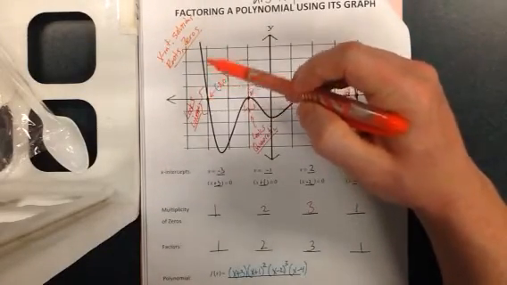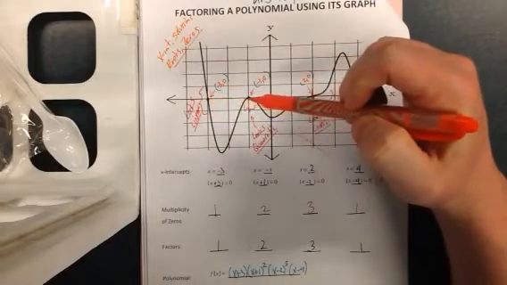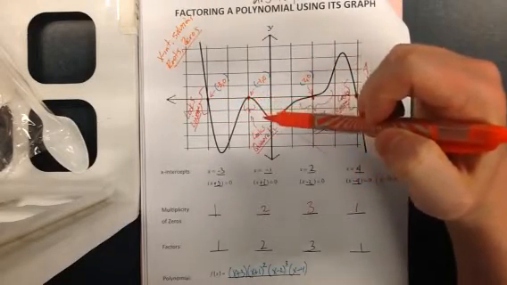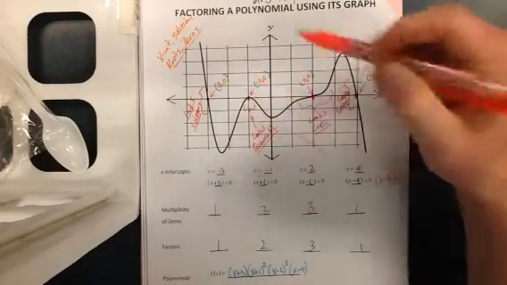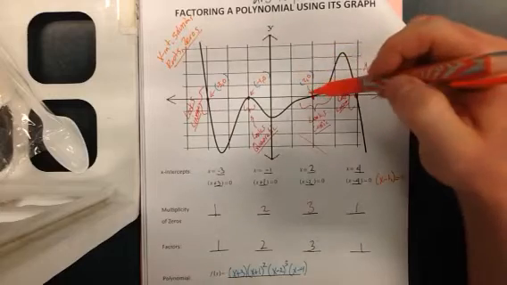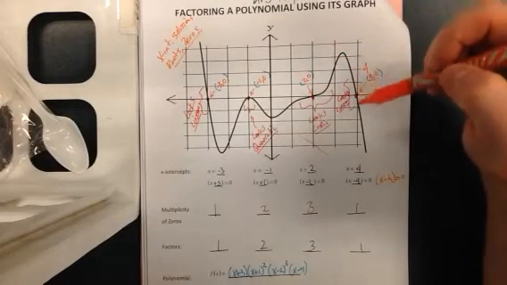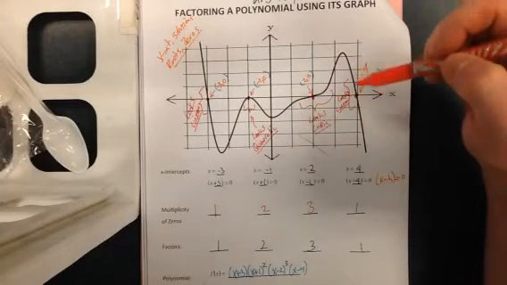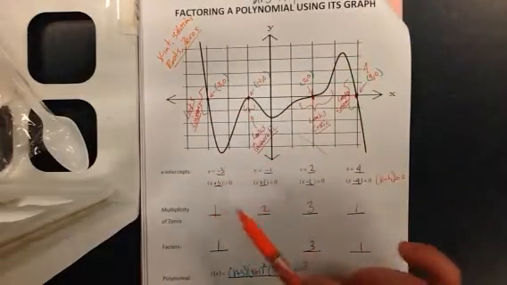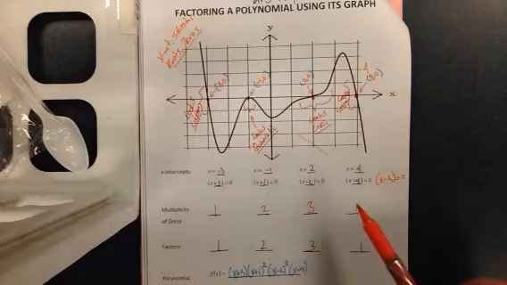That's its multiplicity. So, what's the multiplicity here? Well, since it looks linear, the multiplicity is 1. Multiplicity here is squared, because it looks quadratic, so it's a multiplicity of 2. And this one has a multiplicity of 3 because it looks cubic. Last but not least, this one does look linear, so it has a multiplicity of 1. So we have multiplicities of 1, 2, 3, and 1.